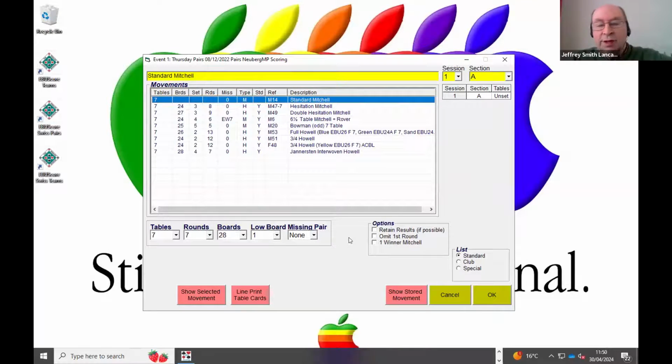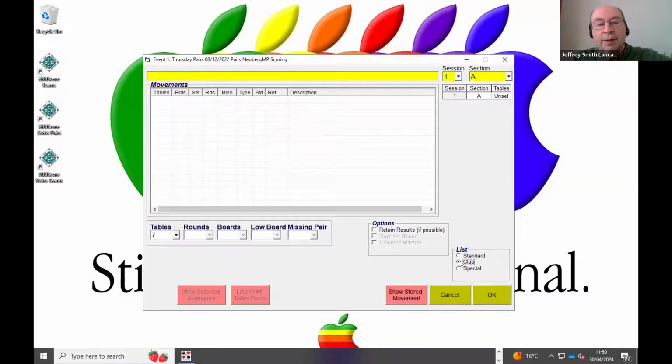The way you should utilize the program at the club level is you create your own set of club movements. So there's a background job which the scoring administrator needs to do. Rather than seeing all these movements, if you click on the club, and it's not filled in at the moment, you would just have those movements that your club wants to use. So when the person who's running the program turns up, they see there's 8 tables, 7 tables, 6 tables. The only movements they'll see in the menu are the ones that have been set up by the club.